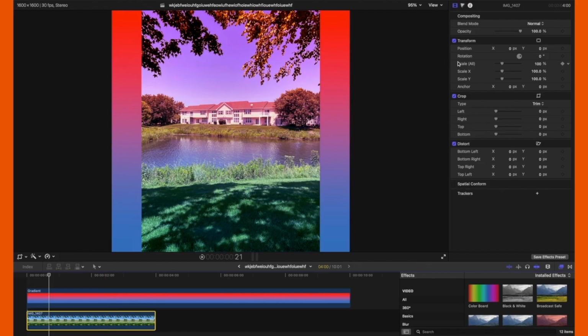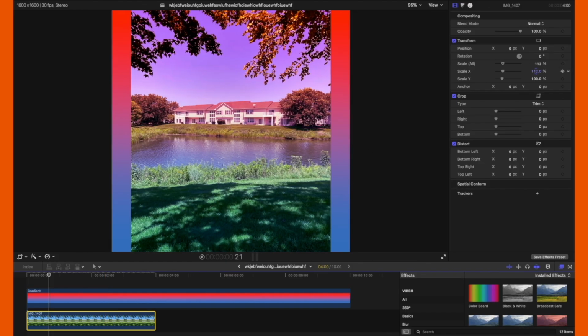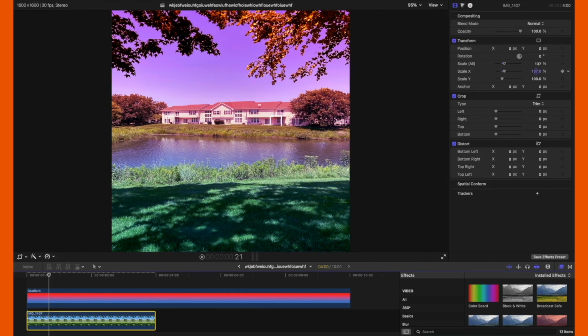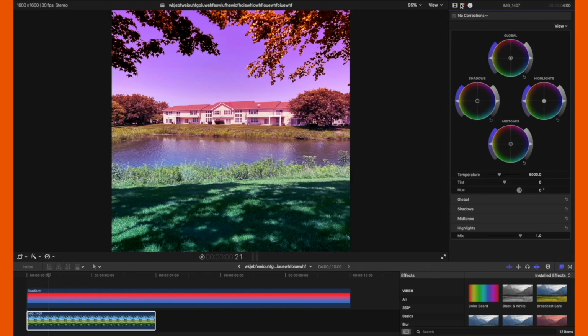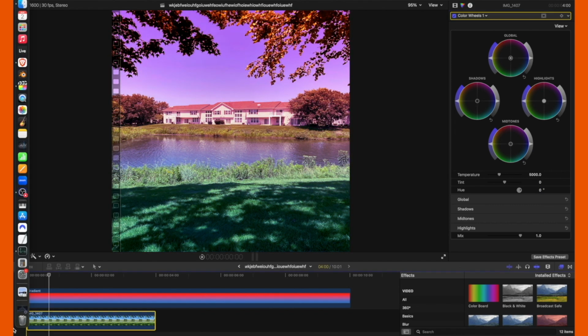It's crazy because some days you go out and it really does look like this. Just adjusting, look at that. Adjusting the x-axis of that photo. Whatever looks good.